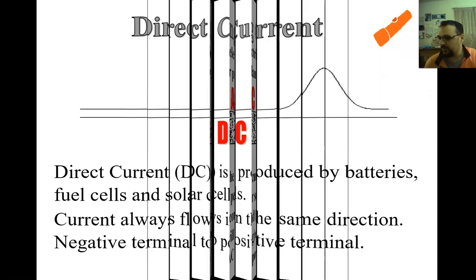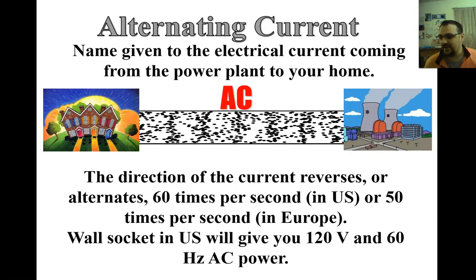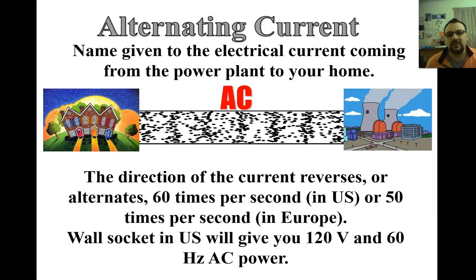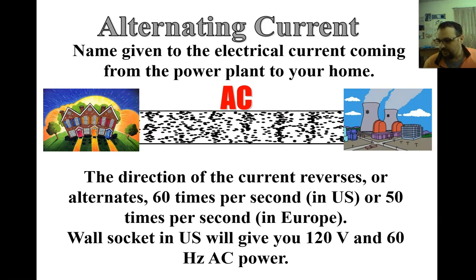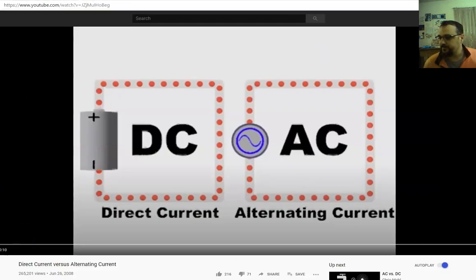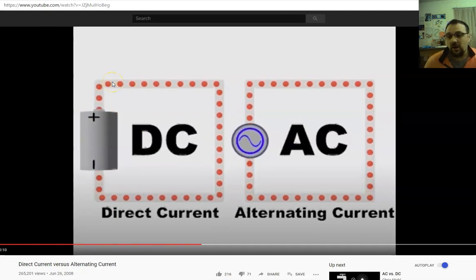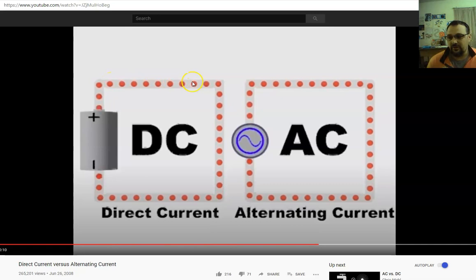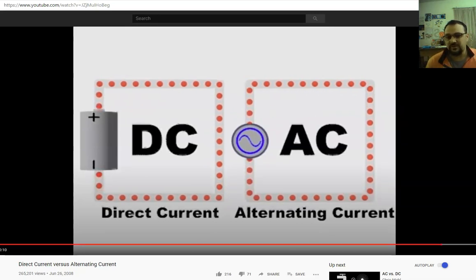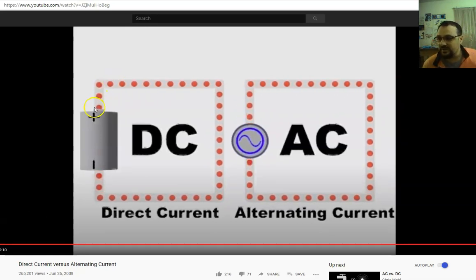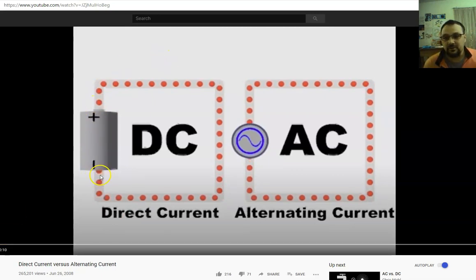So if we move forward again and take a look at this, I want to actually focus on how the electrons are moving. So we'll take a look at this video. Now in our DC power source, notice these red dots representing the charges are moving at a constant rate all the way along the circuit from one terminal to the other. Eventually, one that starts here will end up all the way on the other terminal.